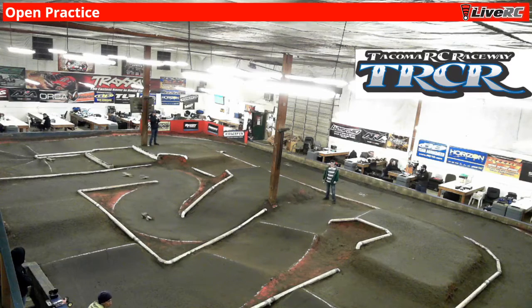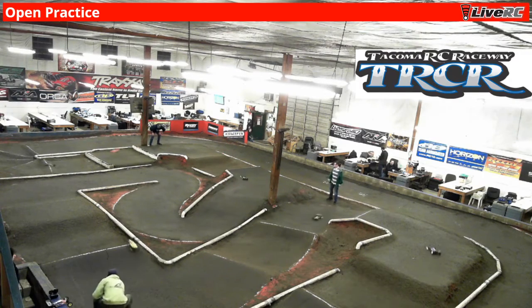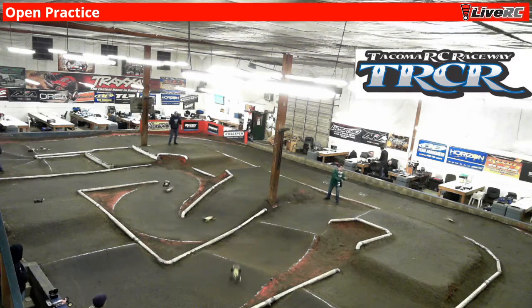10 seconds left. Last lap for this battle for a second. Dan and Mark duking it out. 5 seconds left. Dan comes up short. Mark tries to go up and over. They come tumbling through the landing. Over the gap they go. No time on the clock. Oh, no. Mark charges hard there. Can't keep it down.